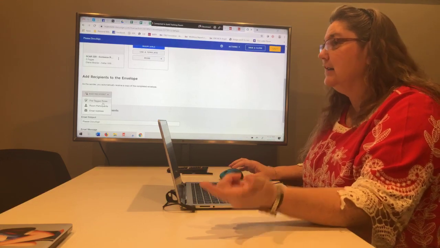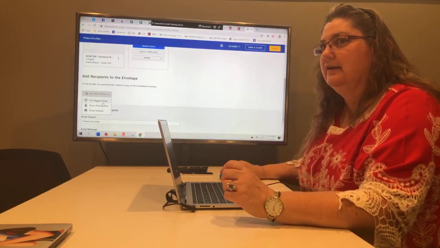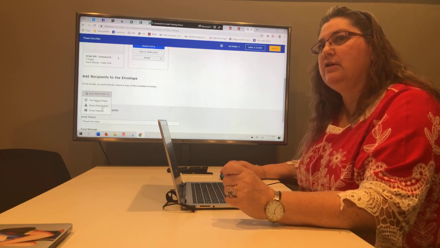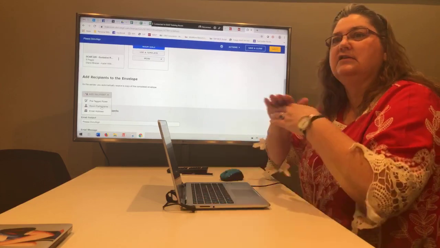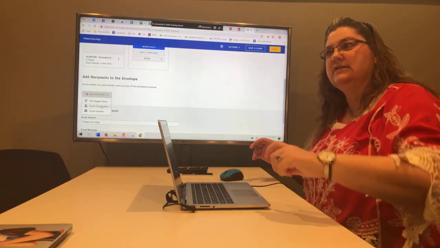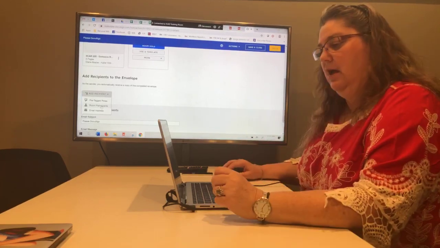Now again, you can do it, it's just a lot more manual if you don't do that. So if you select room participants and no initials show up, or they're just all scattered, not where they're supposed to be? You can, you have to physically add all the places for them to sign. It's doable, like I said, a lot more manual.